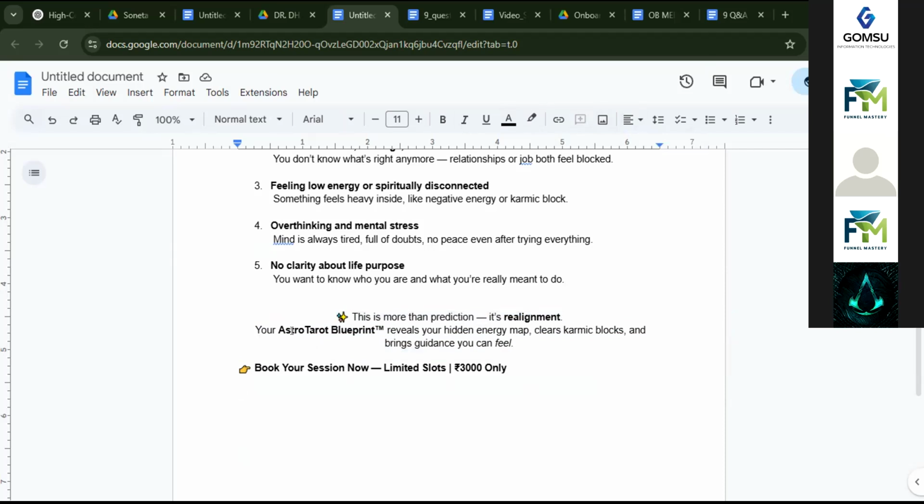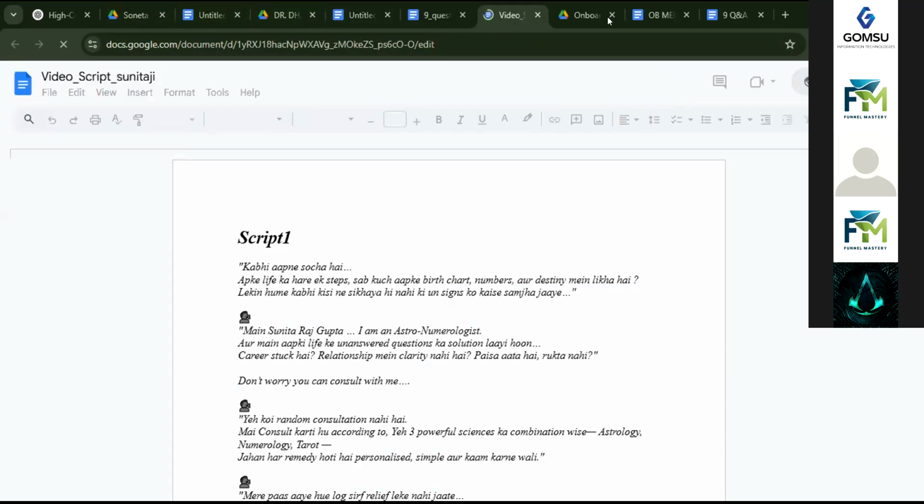It's realignment. Your Astro Tarot Blueprint reveals your hidden energy map, clears karmic blocks and brings guidance you can feel. Okay, you can go ahead with that, or you can put it like an introduction. I'm showing you another one so that you can understand.